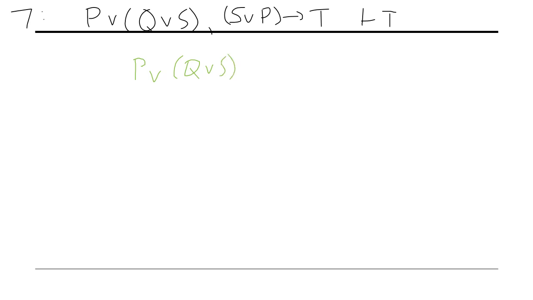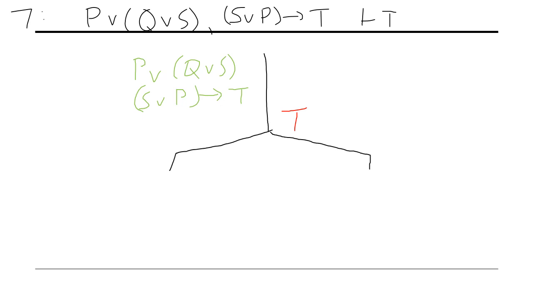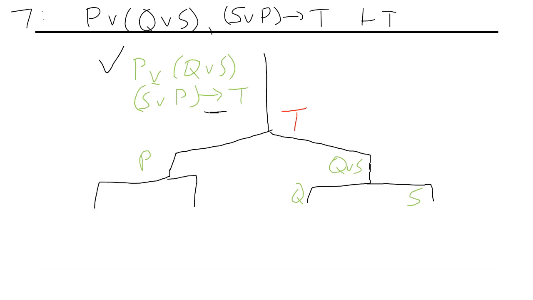Parentheses on the left hand side. Right hand side. Let's do the first one. The main operator is the wedge. It's on the outside, so P, Q, or S. We still have this wedge right here, so we gotta use our wedge rule again to separate those. Now we've got that one done. Now the main operator here, in the second one, is the arrow. So we gotta break these apart.